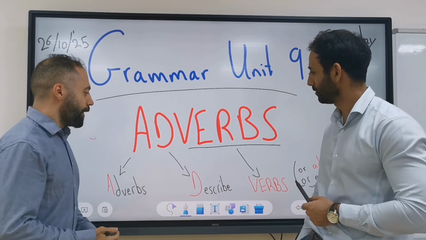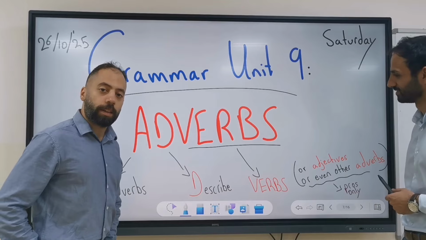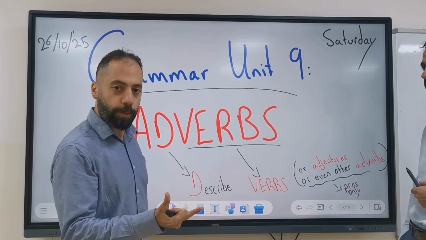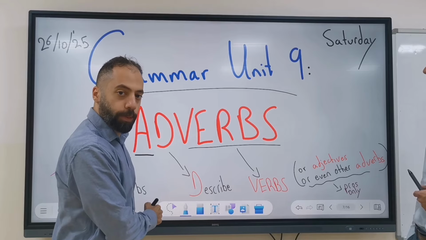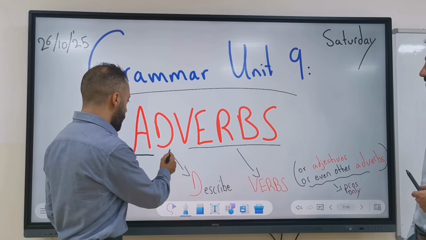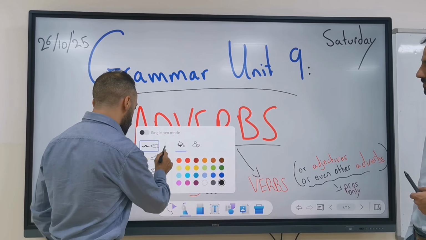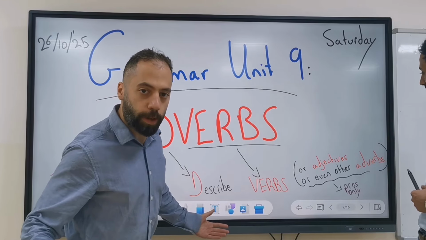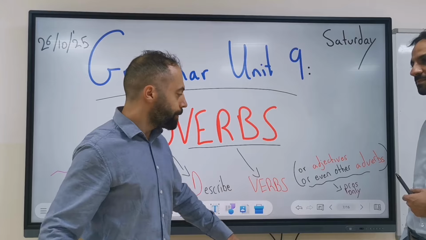Okay, let's go ahead. I will start with the introduction. Sure. Okay, so adverbs, here's how you can remember what adverbs are. From the name itself, adverbs. A stands for adverbs, and then you can imagine that D stands for describe, and then verbs stands for verbs. So adverbs describe verbs. It's as simple as that.